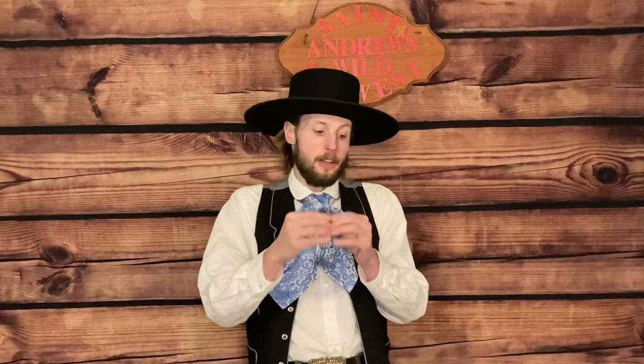So, as I de-robe a bit to get this tie untied, I'm going to tell you everything you need. You're going to need an ascot tie and a tie tack to keep your knot nice and secure. That's all there is to it. So, I'm going to unhook my tie tack, close it, throw it over yonder, and we are just going to untie our tie and pop our collar. The only two things you are going to need are your ascot tie and a tie tack.